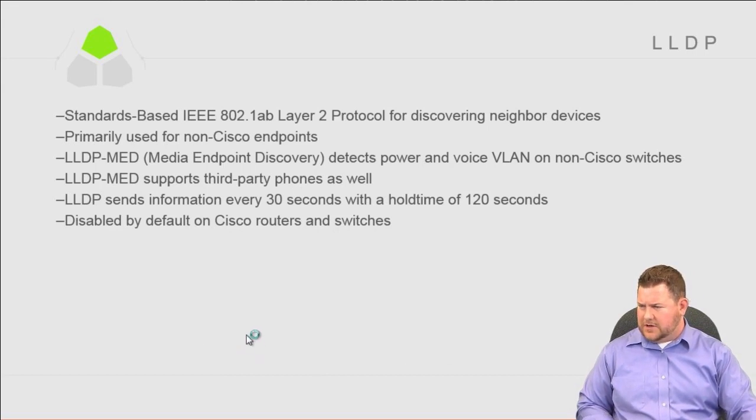So question here from Fozzie, so I can run it between a Juniper device and a Cisco device? Yes, absolutely. That's a good example of what LLDP would be used for, because Juniper devices probably aren't going to run Cisco Discovery Protocol. I could be wrong on some of those devices, but I think most of the time you're going to have to use LLDP for that type of situation. Thanks for the question on that.